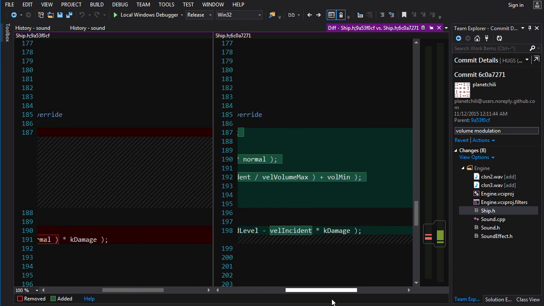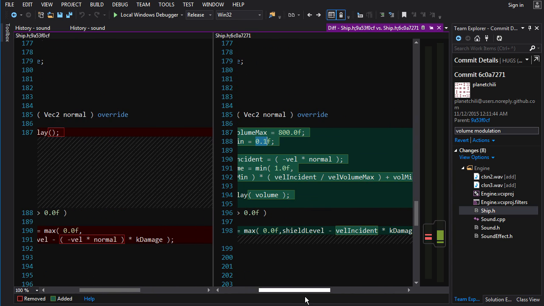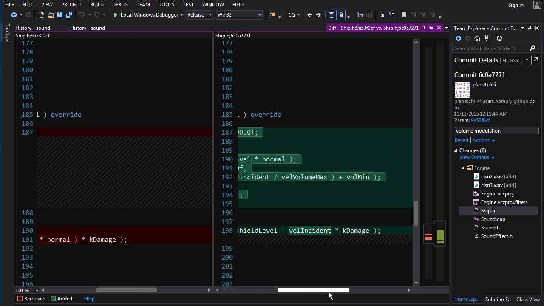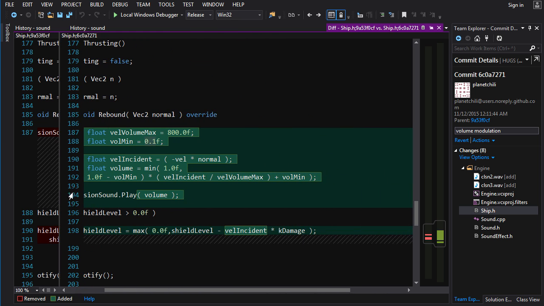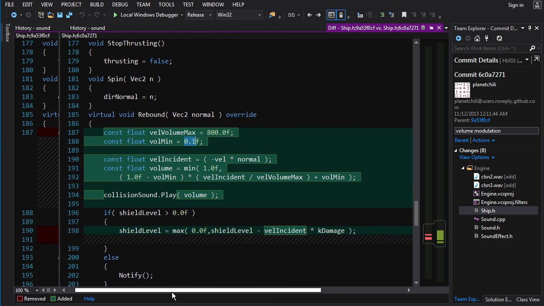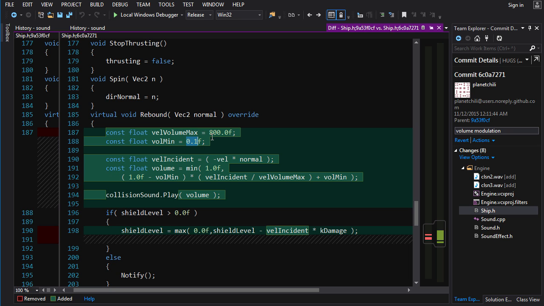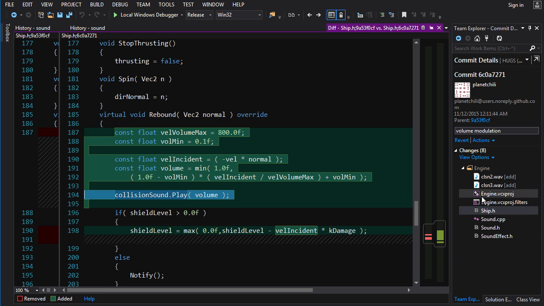I'm not going to talk too much about it. It's your standard linear interpolation on the velocity, with some min-maxing so that it doesn't go down to 0. The minimum it can get down to is 0.1, right? And then you play the sound with the volume here.